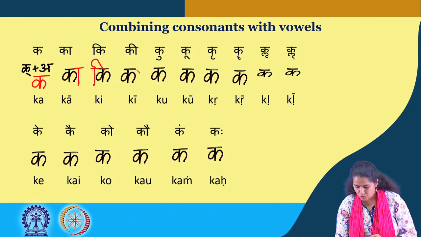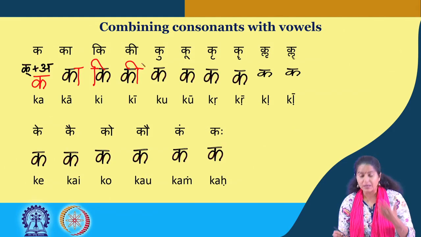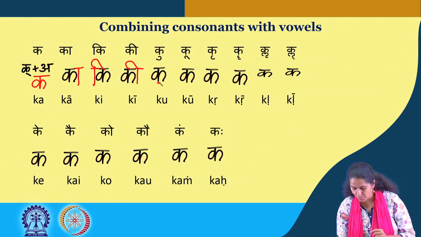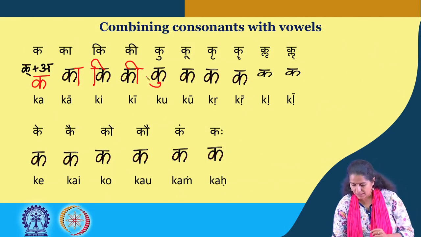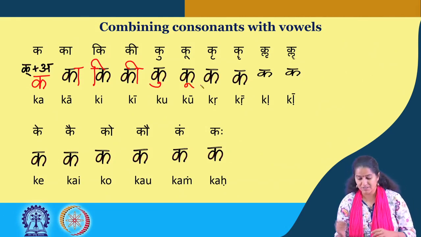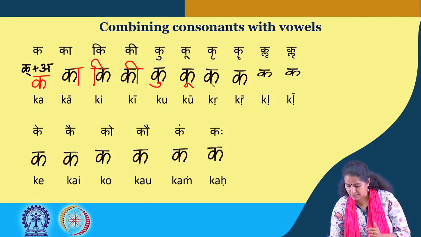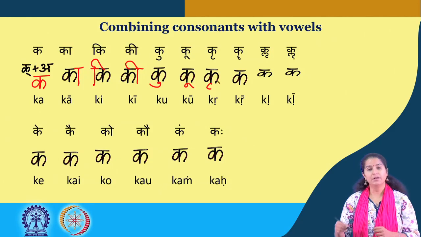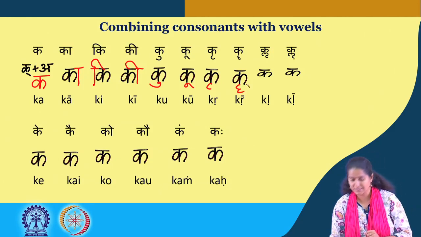The ki, so you put a stick and a hook that comes after it. Okay, ki. Then we have the ku, which is like a small sleeping 6, and the ku, which is like the reverse 9. So ku. Kr is like the small c below the letter. Kr is the double c below it. Then you have the klr.